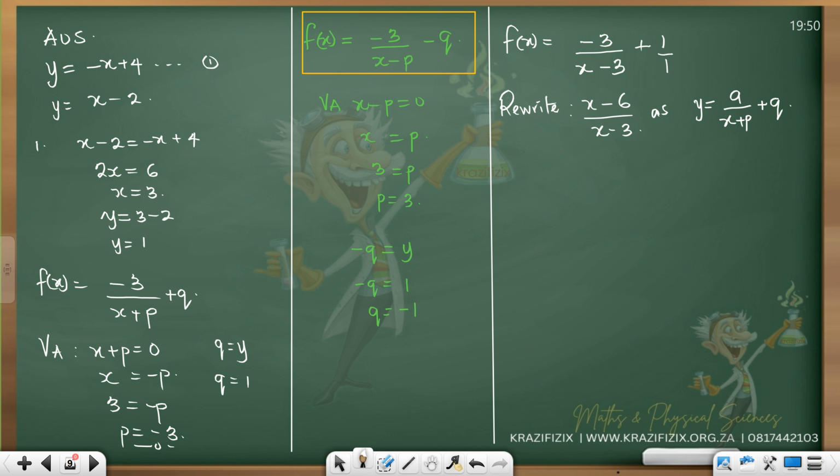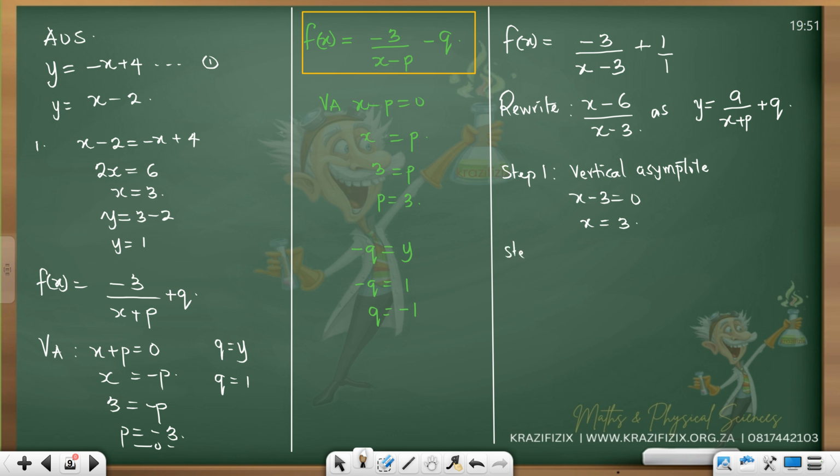Step number 1. Find your vertical asymptote. So step 1, I want you to write this down. You need it. What is our vertical asymptote? x minus 3 equals 0. So x equals 3. This is one of the many methods that are available, but I just love this one. I created this some time ago, and it's beautiful.